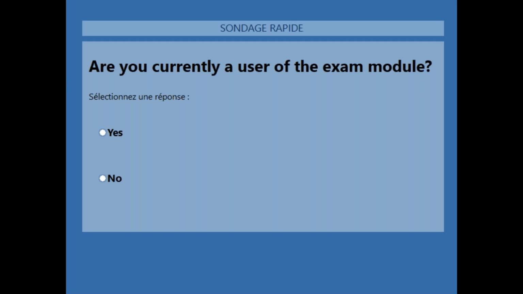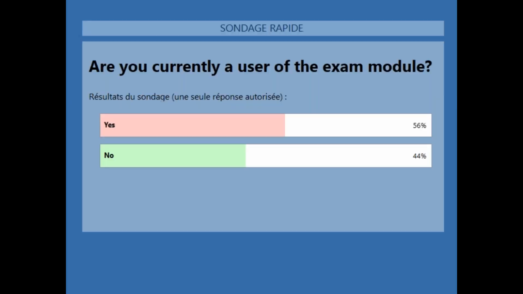Perfect. I think that we have a lot of results, Marc-André. Yep, so I'm going to share these results on the screen. There we go. Very good. So it's actually not very far from each other. Most of you already use the exam. That's very interesting. It seems like the ones that are more eager to have information on the exam are the ones already using it, but that's a good thing.